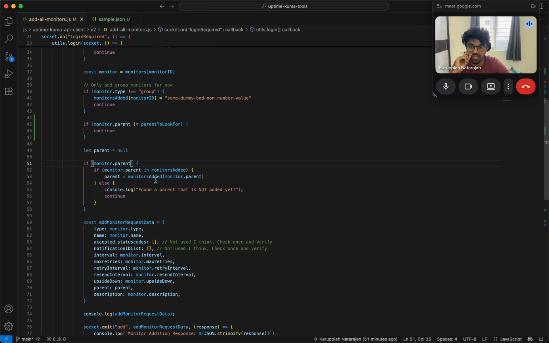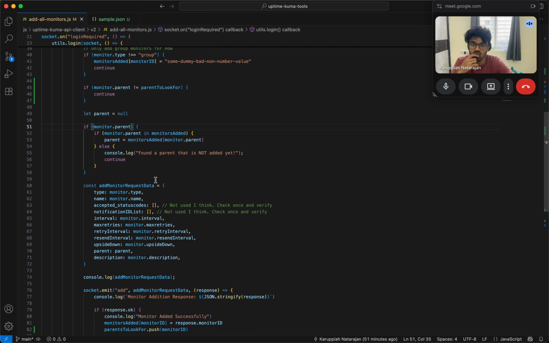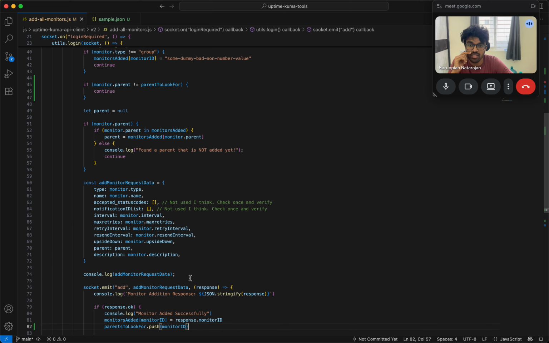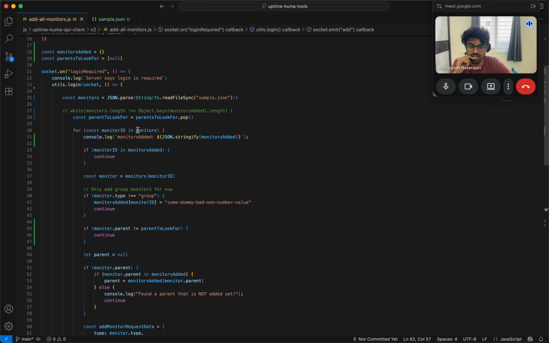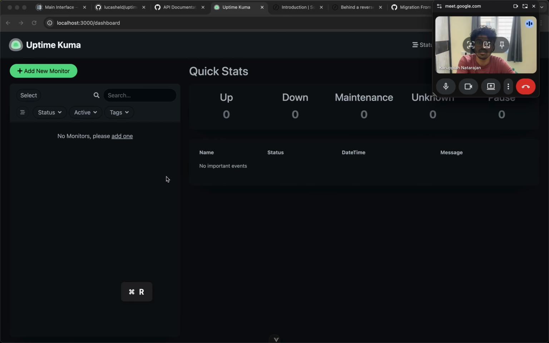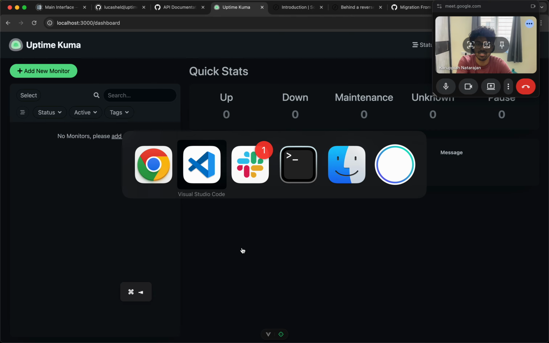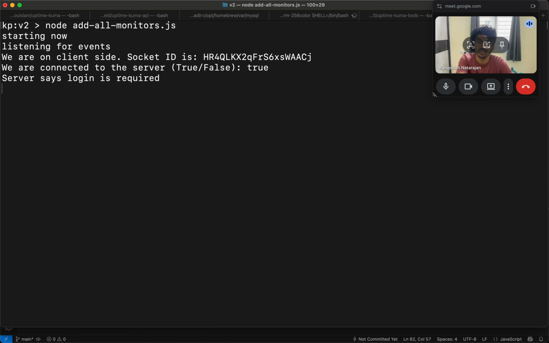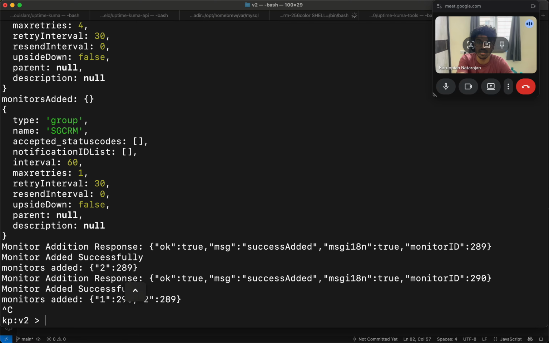In which case, it'll go ahead and say what is a monitor, add monitor request, and then add it. And then the next thing to do is basically look at the next monitor, and it will add it, and it will just stop. Is that right? So as of now, that's what's happening, I think, right? I just say add all monitors, these two get added and it gets stopped, right?